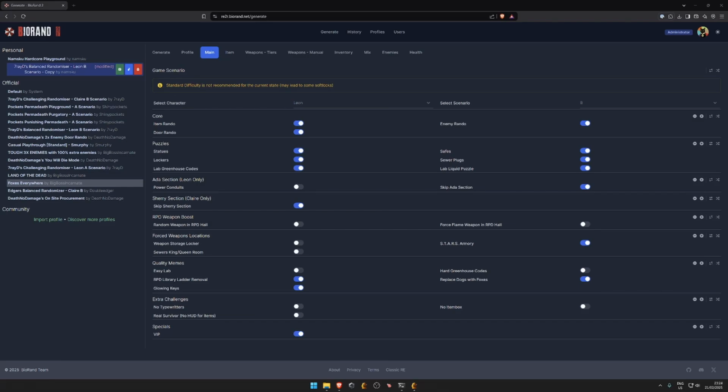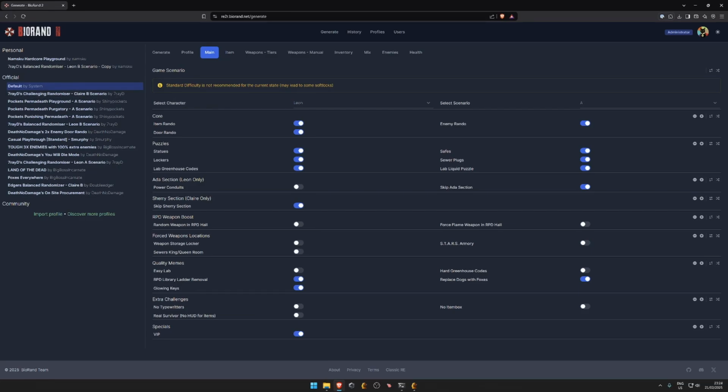But of course, if you need something more personalized or something that fits your taste, you can take one at first, then modify it slightly or pretty deeply to your needs. The only thing I ask is to never click on the default profile called "by system", because it's a dummy file, and if you generate it by mistake, you can try to finish the seed, but I will say good luck, because it will be hell.